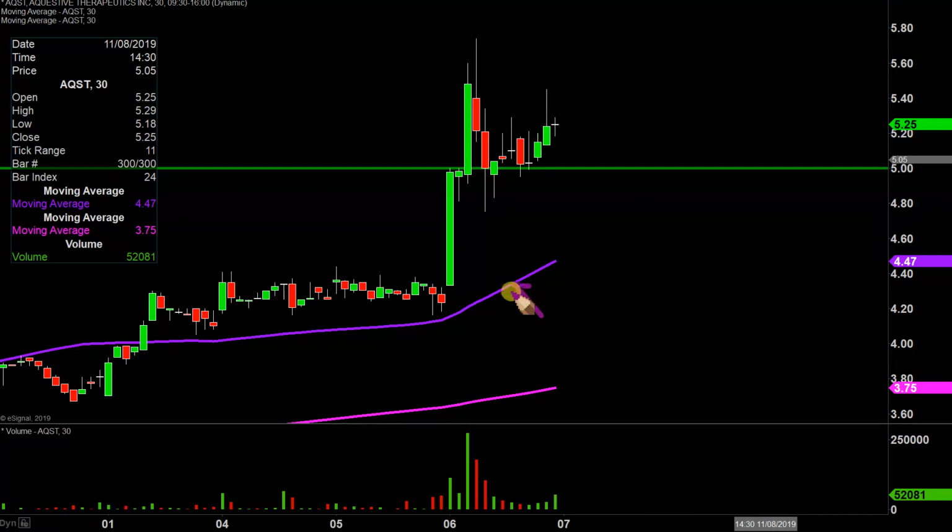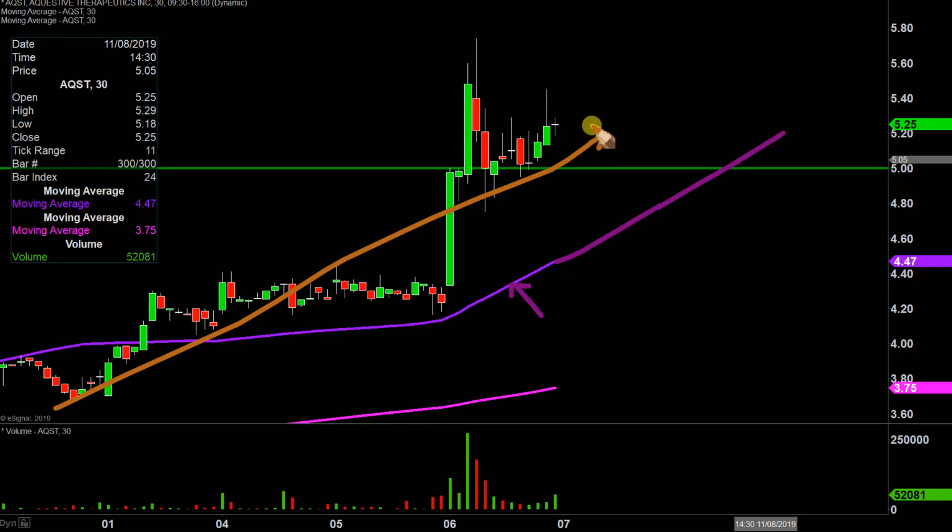Taking a step back and looking at all this from the bigger picture point of view, that is where the purple line there comes into play, the 50-period simple moving average. Keyword being moving. As time goes on, that line is going to move itself higher and higher. So a very straightforward way to gauge the health of the move. That right there is how I am defining the move. Just watch that purple line.